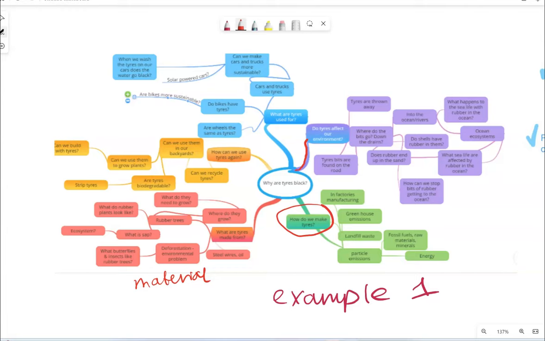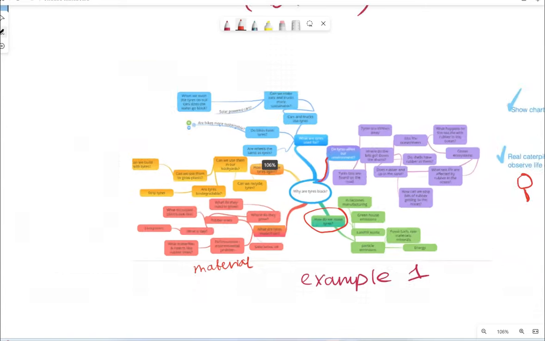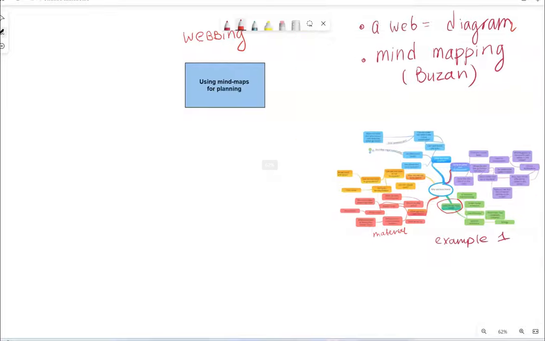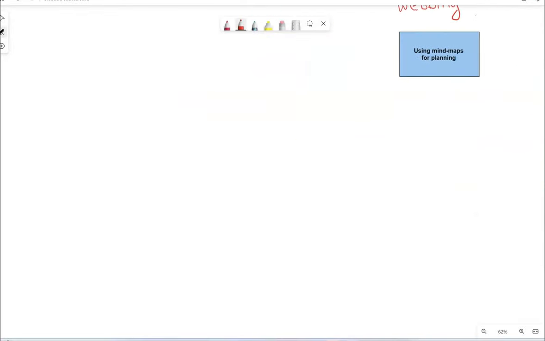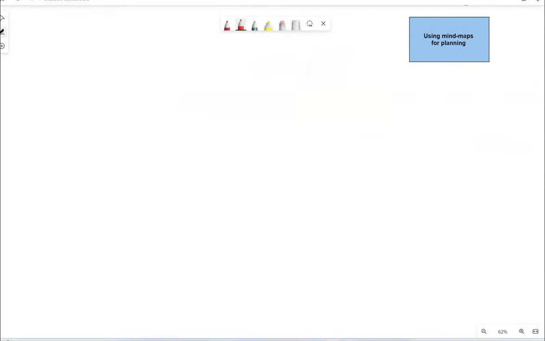And the final one, blue, you can see is what are ties used for? So you can see that there are cars and trucks, bikes might have ties. And here is where you will have lots of conversations with children, a lot of pictures from iPad or real life observations as well, what they know about ties. So this is an example of a mind map that this student used, and it's an amazing part of their inquiry. But today I'm going to show you one very, very simple way to start with mind maps.